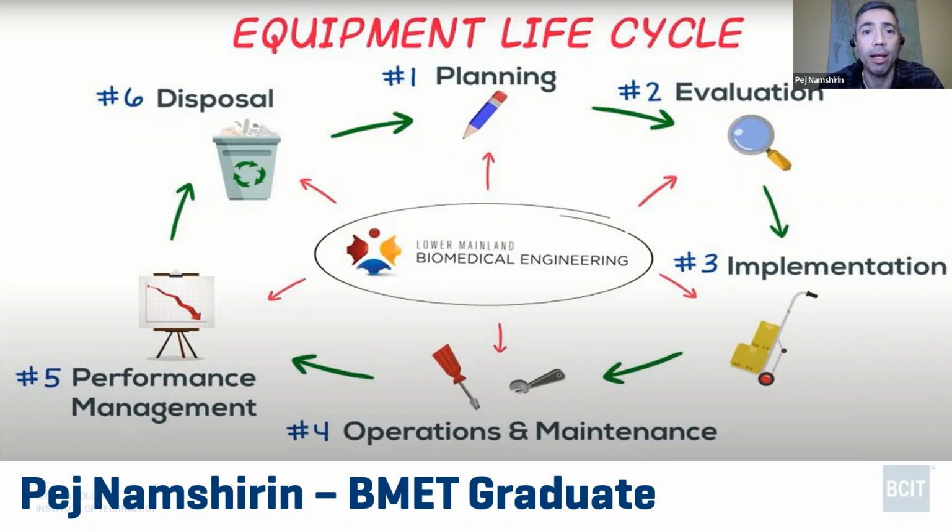We're the ones that would take equipment out of the boxes when they arrive on site, assemble them, make sure that they're performing up to the specifications that they need to, and then hand them over to the clinicians for their use. Operations and maintenance involves preventive maintenance and repairs. Is the defibrillator that you saw in that video actually delivering 200 joules when it's set to 200 joules? If the device falls on the ground and has a broken display monitor, we're the ones that would engage with the vendor and replace the parts as necessary.